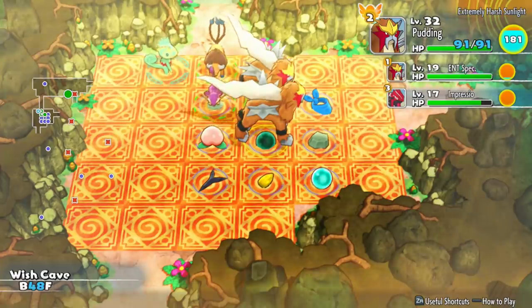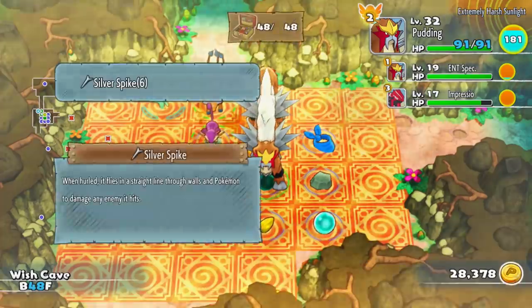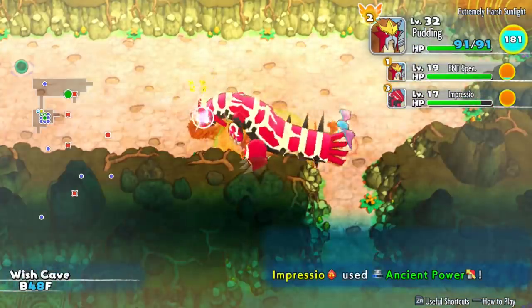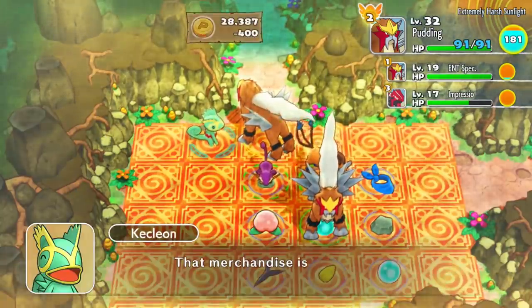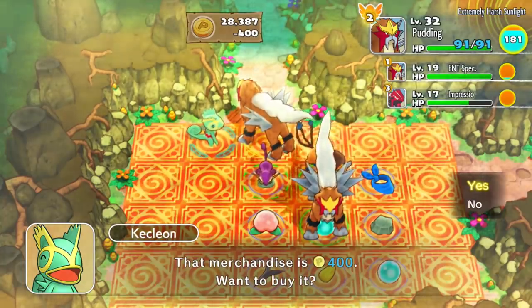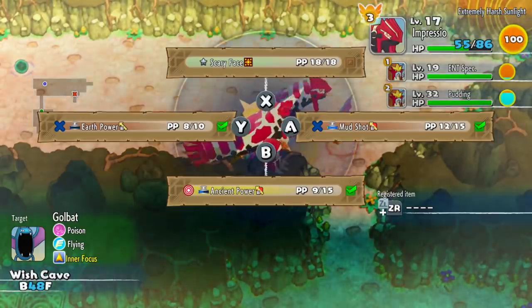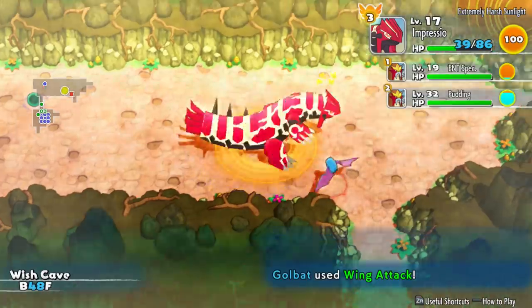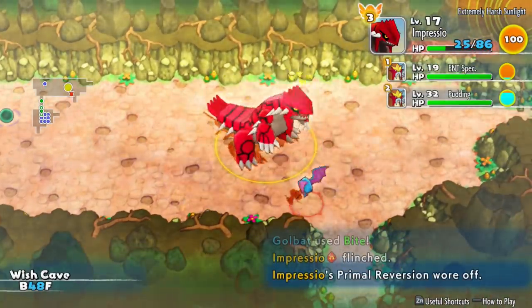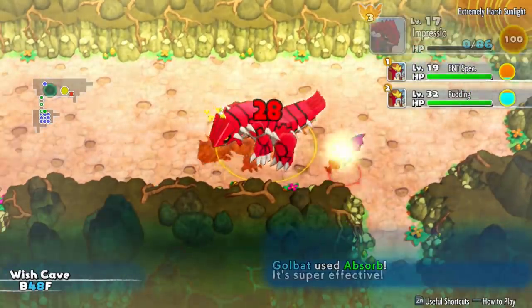Who's getting hurt? Crap. Golbat's attacking me on the exit there, and I can't get to Impressio. Go Impressio! What are you doing over there?! What is he doing? Okay, yeah, gimme. Okay. Switch to Impressio. Ancient power is all he can do. I need to get away. This is- no! Saw it coming. Should have used a wand there. Items still work fine. That's death.